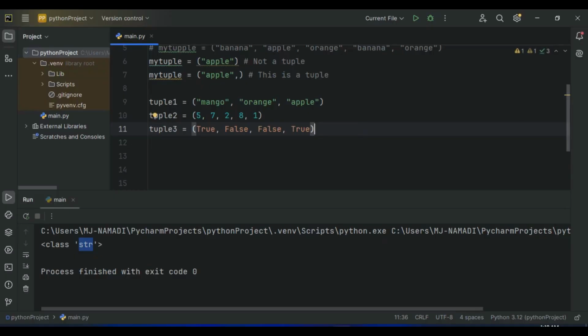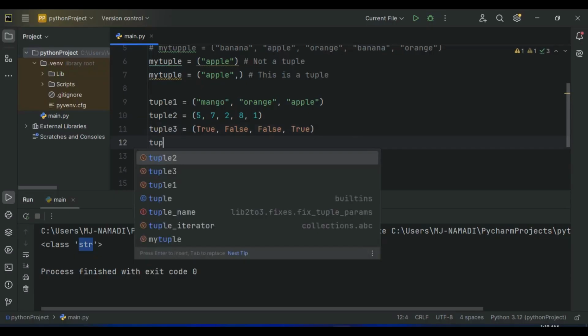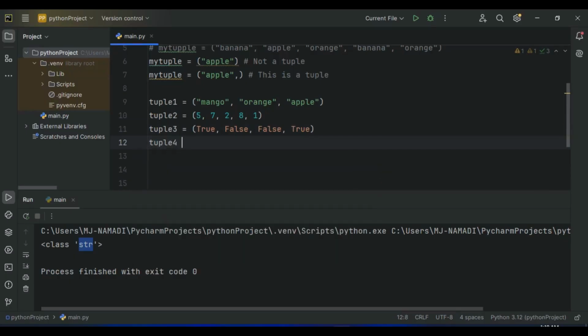So let's go ahead and do that. Let's say we have another tuple called tuple 4, which is going to be a combination of different data types. Let's say we have an integer like let's say 78, true, a Boolean data type, string, let's say pineapple.